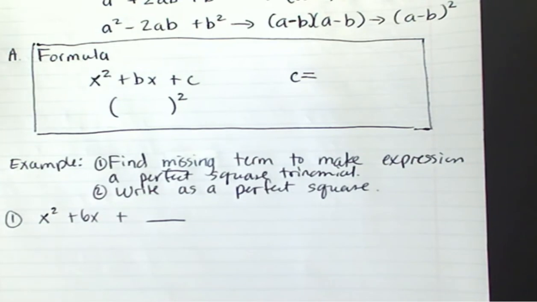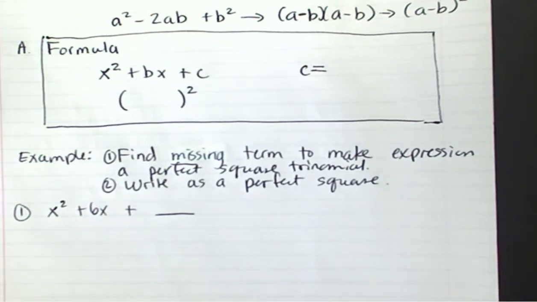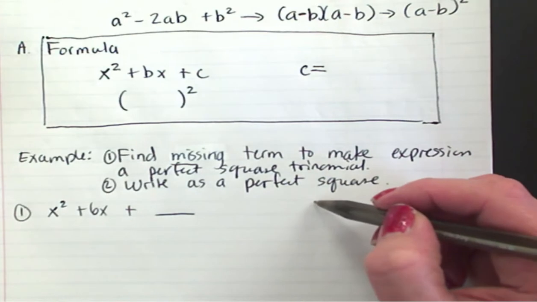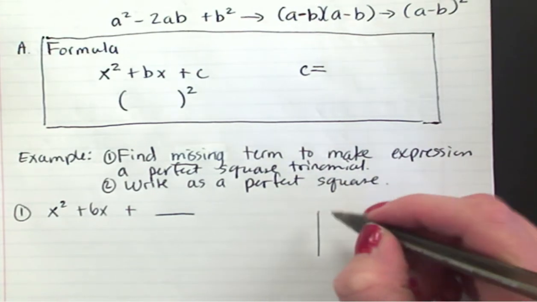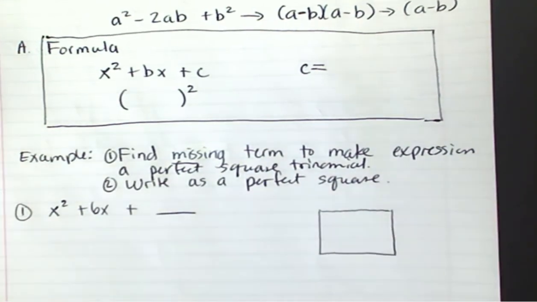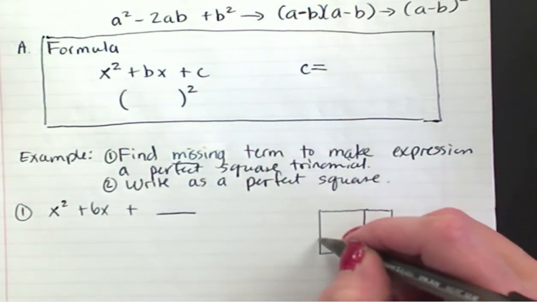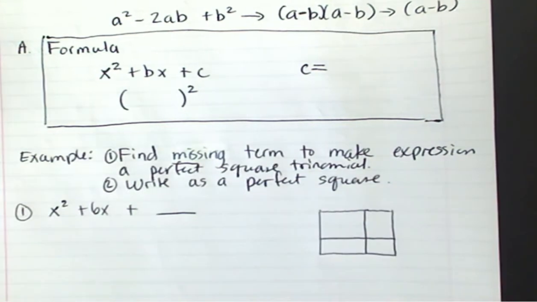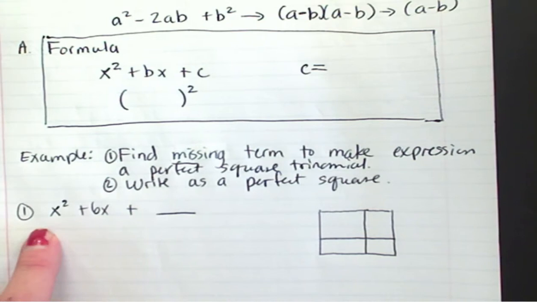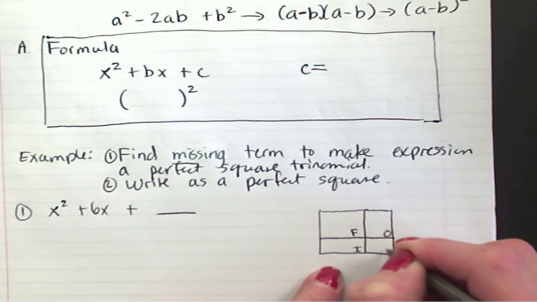I want that to be a perfect square trinomial, which means it has to be the same factor twice. I want you to draw a little box over here. I'm going to give you a visual graphic organizer to help explain why this is called perfect square. And yes, that first top left box is a little bit bigger than the other ones. I'm going to start filling in the box. Now this box is to represent my FOIL. First, outer, inner, last.